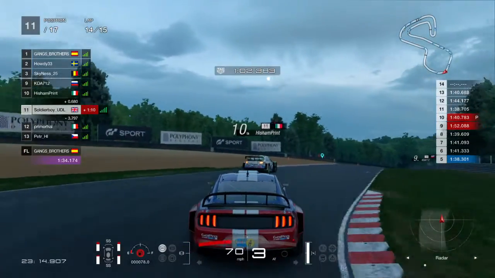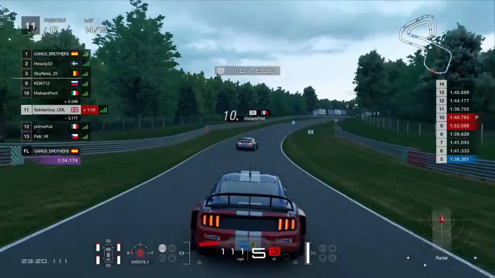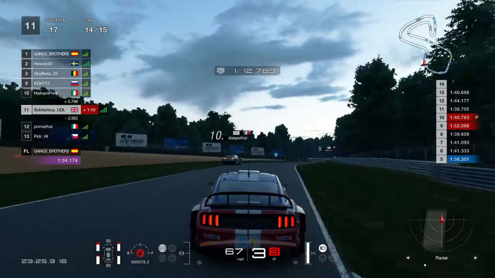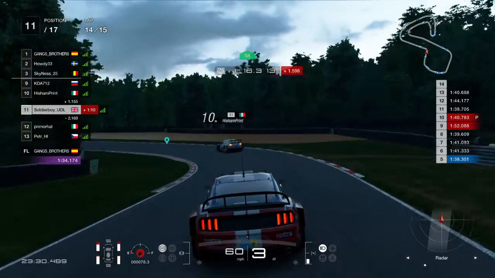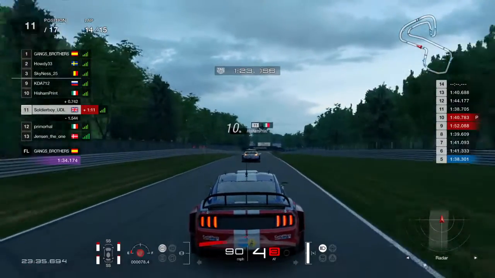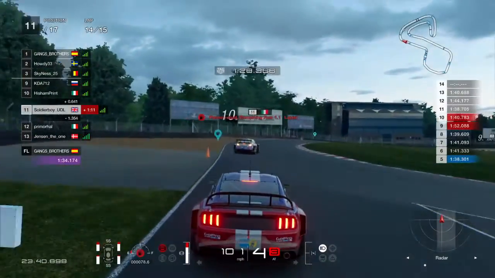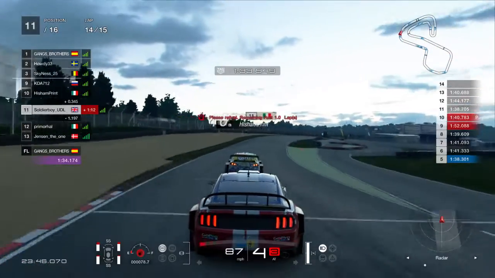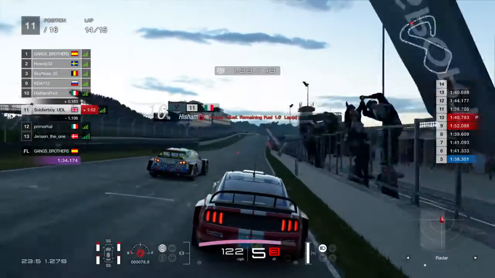I braked far too early for that corner. That's okay. He's onto the grass though. And again onto the grass. We just weren't close enough to take advantage there. I was a little bit slow into the corners. I am low on fuel. I'm hoping it's enough just to finish the race now. So he's going to try and block me over the finish line.